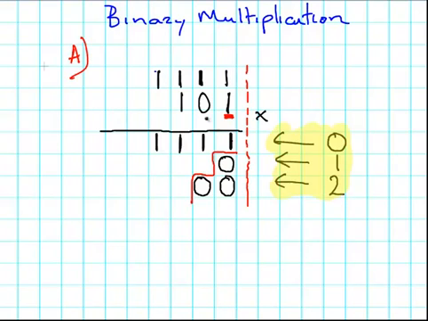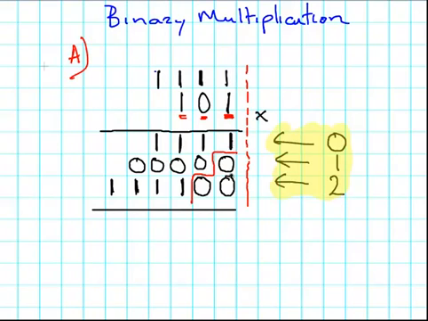Moving towards the left, we have a 0 here. So rather than write out the top number, I'm just going to write out zeros. And here, we have a 1 there. So in row 2, I'm going to write out the top line again, 1 1 1 1. Now what do we do here? This is a binary addition problem now that we're simply going to add up all of those numbers.